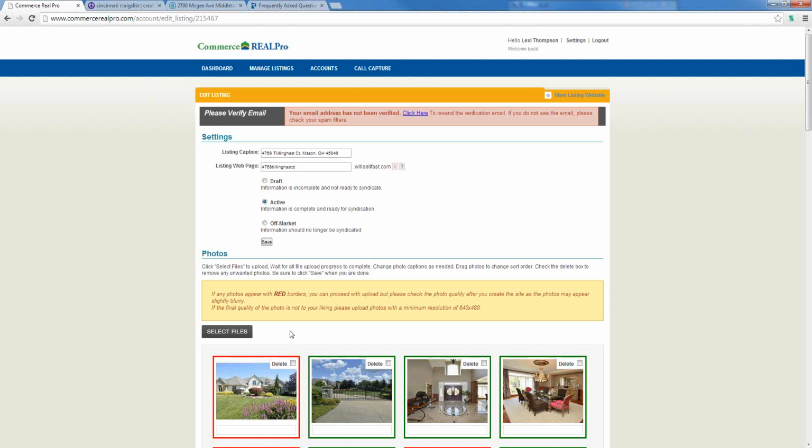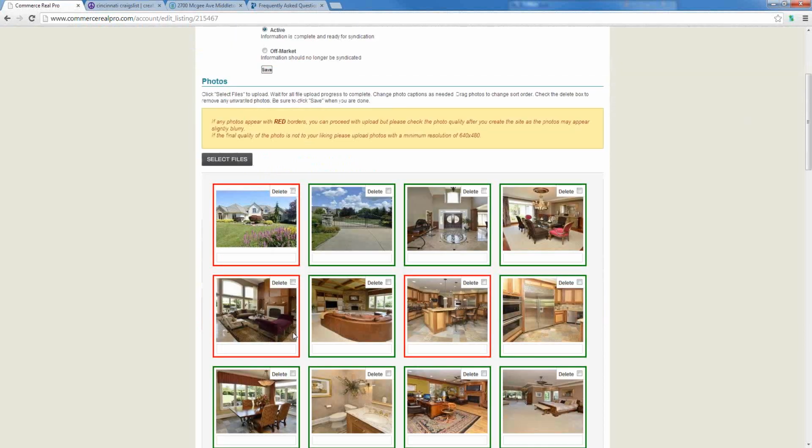And he'll print off a flyer of the home and post it around the neighborhood. I can tell you that's maybe not something a lot of you agents think sounds very fun, but he gets a lot of business, over $500,000 a month in business from doing this marketing. And that's working with smaller loan amounts in Cincinnati, Ohio than what I know are in California and other areas of the country.